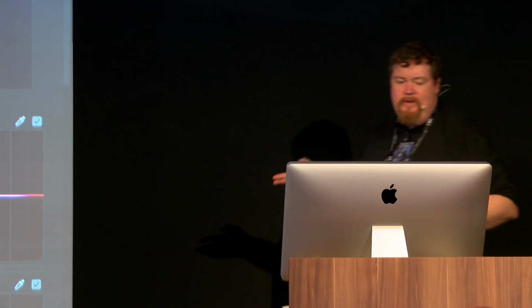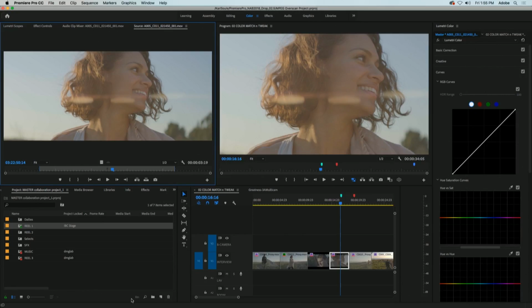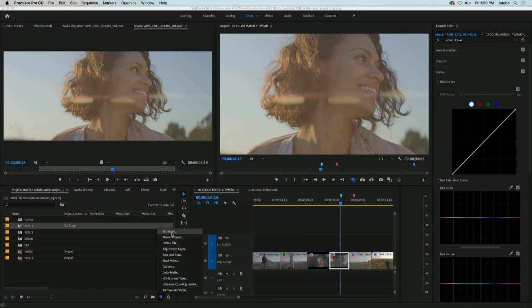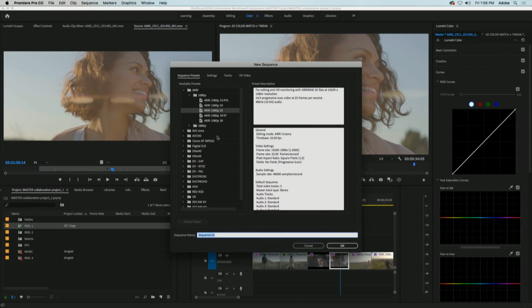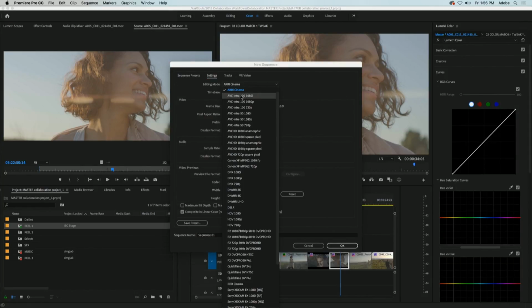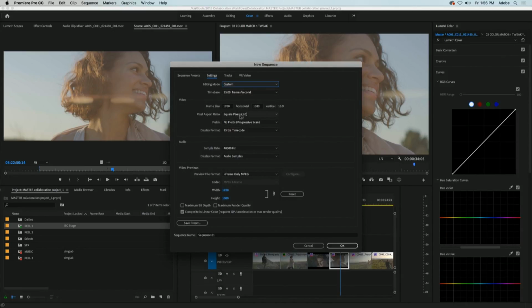Very, very common workflow. Just know when you create a sequence inside of Premiere, you can create it based on a preset here, but know that you have the power to make your own presets by choosing custom. You can set this to any aspect ratio, any resolution. Just think about what you're actually delivering.